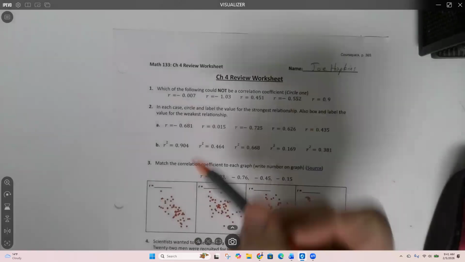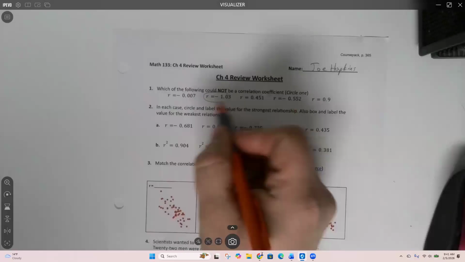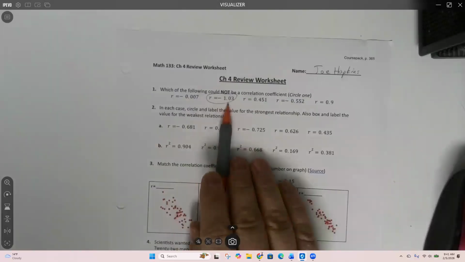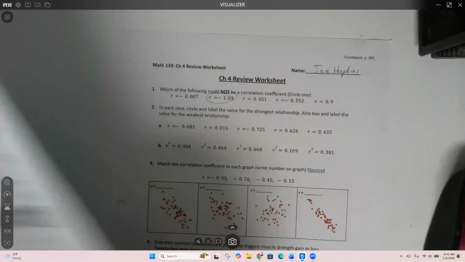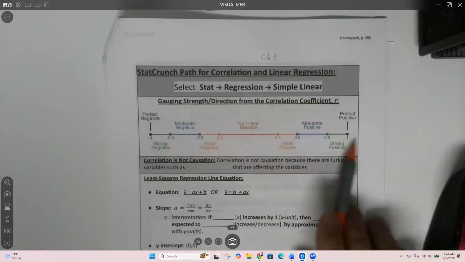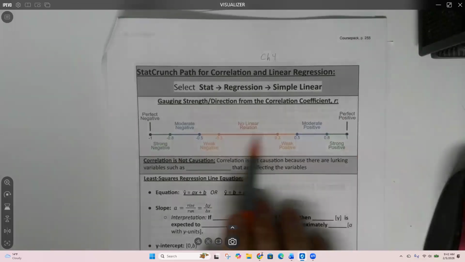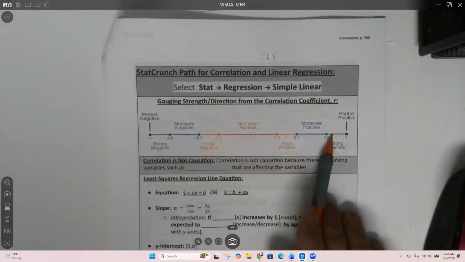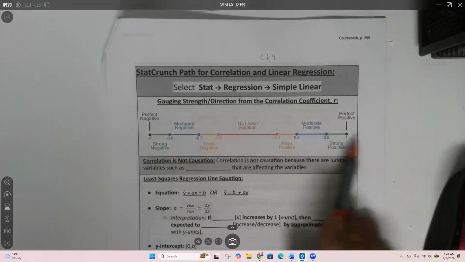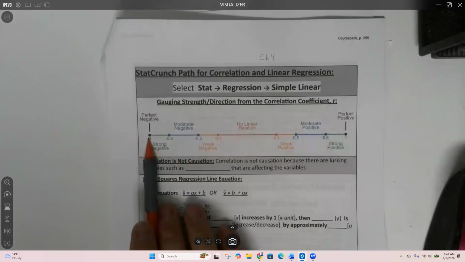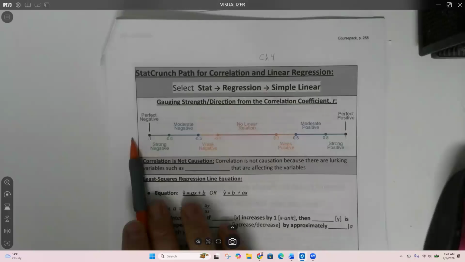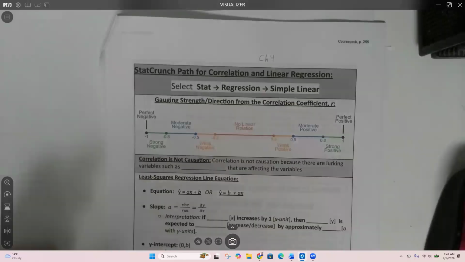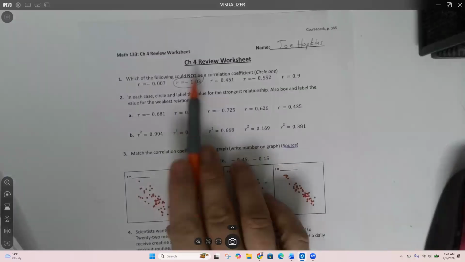Yeah, Rachel's got it. It is not this one, because you are allowed to have a negative. But the lowest negative you can have is -1. This is -1.03. On page 255, there is a number line here that shows how strong your relationship is based on the correlation coefficient. And it says that if you're at 1 or -1, it's a perfect relationship. You have a perfect straight line. But there's nothing below -1. There's nothing above 1 here. So, yeah, that one is not allowed.